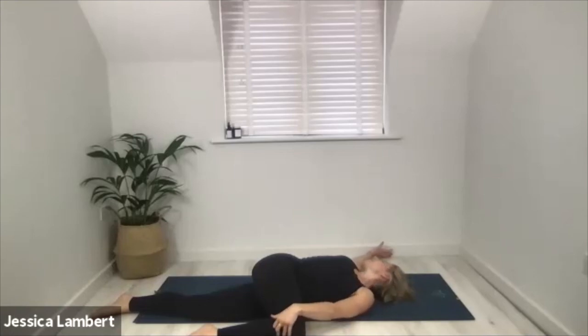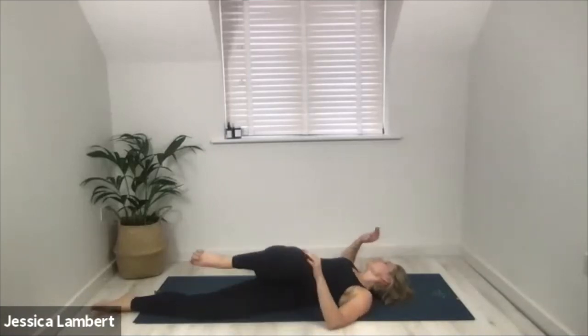Big breath in. Big breath out. In and out. Slowly come back through center.